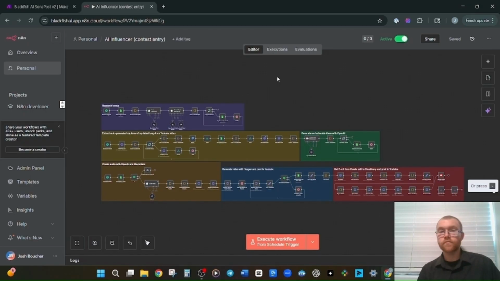N8n's free plan, for example, is only available on the self-hosted version. I know self-hosted sounds great, and it is. I know some very successful people who are using it, but personally, I like to discourage beginners from using it just because then you have to manage all the security, all the updates, and everything like that by yourself, and that can get quite overwhelming for a beginner.